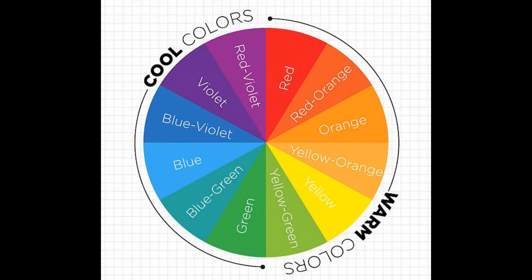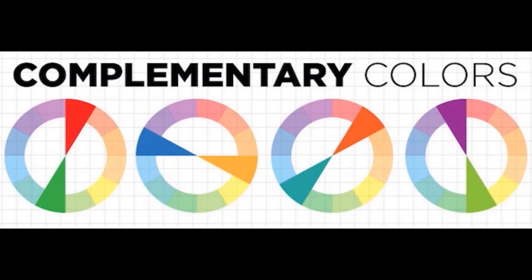During the colder months I like to use cooler colors, and during the warmer months I use warmer colors from the color wheel. Another tip is to look for complementary colors — colors that are opposite each other on the color wheel. As you can see, I'm wearing a blue sport coat with a gold tie, which are complementary colors. However, make sure you're not using the color in its most basic bold form; use a different hue or shade. Here I'm using a lighter shade of blue, and instead of pure yellow I'm using gold, which is a toned-down form of yellow.